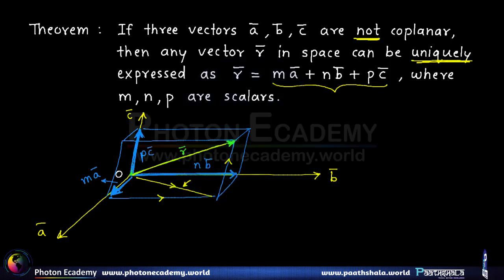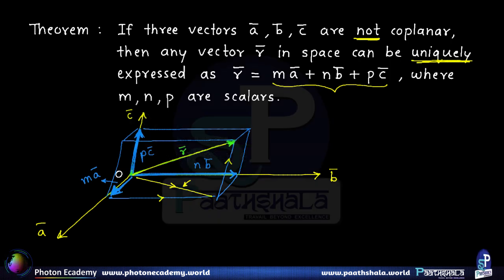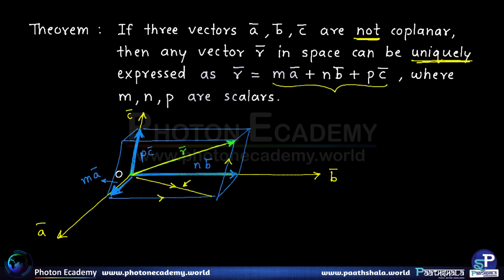So we assume by saying that let there be some set of different scalars, that is not m, n and p but something else, say t1, t2 and t3, which also can be expressed as a linear combination, but it turns out that they cannot be different, they have to be the same, otherwise a bar, b bar and c bar will turn out to be coplanar, which directly contradicts the given, right? So in this way we prove this theorem.